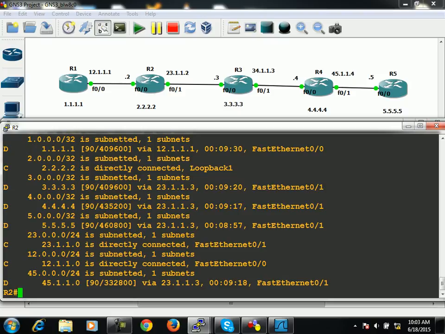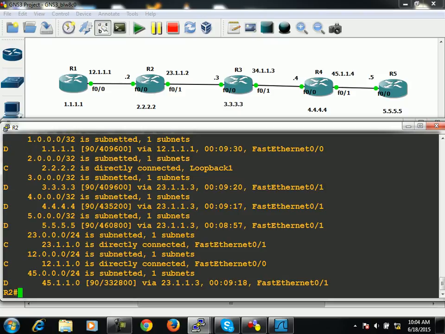That's the big problem now. How to solve this problem now? Because with using authentication you cannot solve this problem, because still it will keep neighborship with R5. An attacker is somewhere behind R5. Attacker does not have neighborship with you.